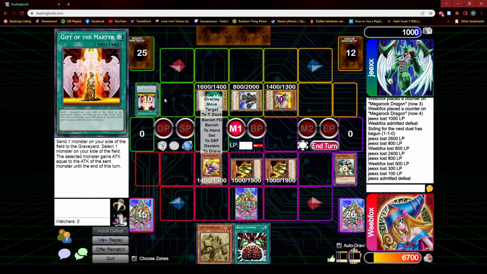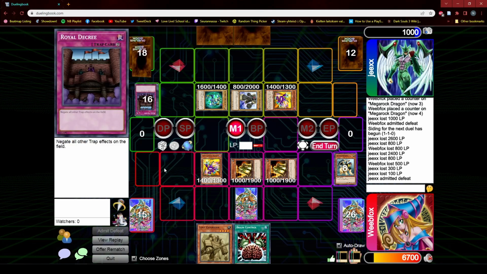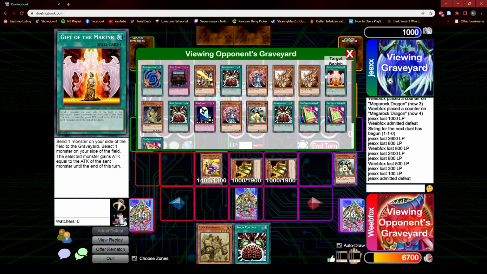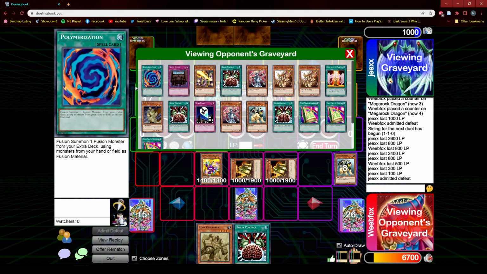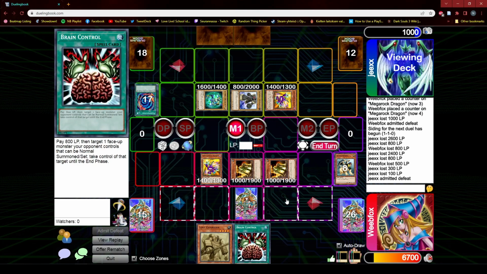How far were you from being able to go into Thunder Giant, by the way? I was many cards away. This is unlucky. Another one. There we go. There it is. That's so far. I have 7 Brain Controls effectively there. Yeah, you got all your Brain Controls before you got Polymerization or Fusion Sage. Which is insane because this was my hand.